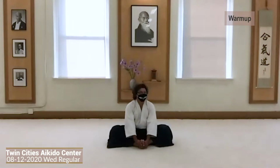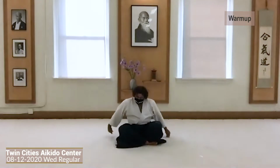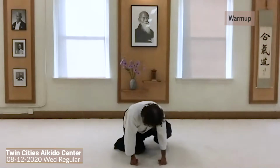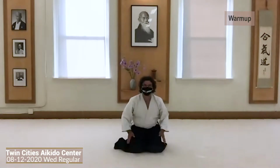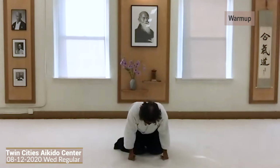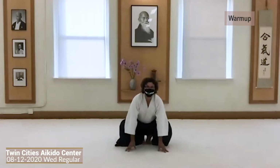And up, inhale. Okay, so tonight we're going to be doing a little bit of what would normally be Hanmi handachi stuff. So we've got to make sure we warm up those toes a little bit. What we're going to do is, you're sitting in seiza, hopefully, and hopefully you've got a nice place you can do this. I want you to come up on your toes. As you come up on your toes, open up those knees.